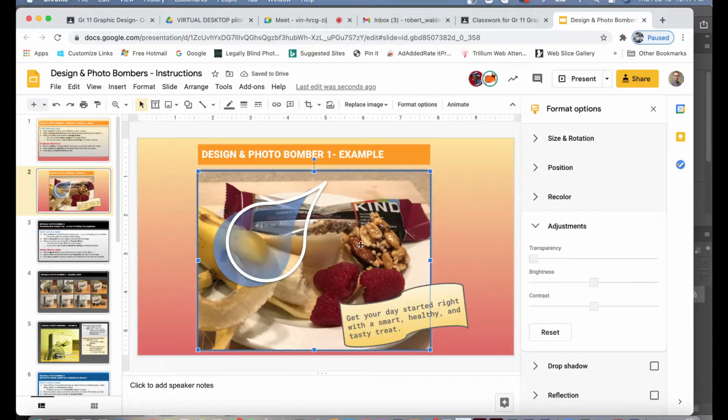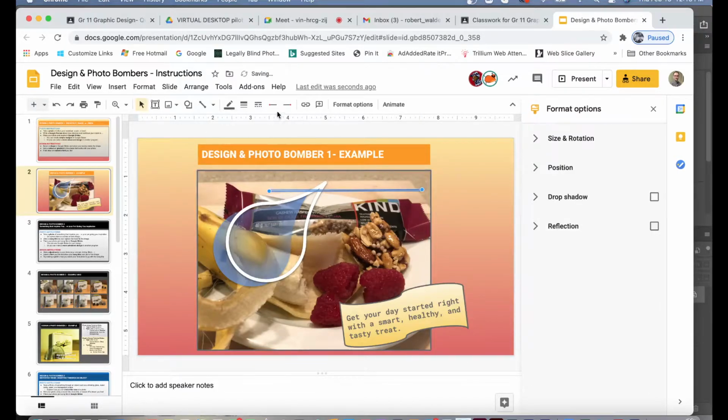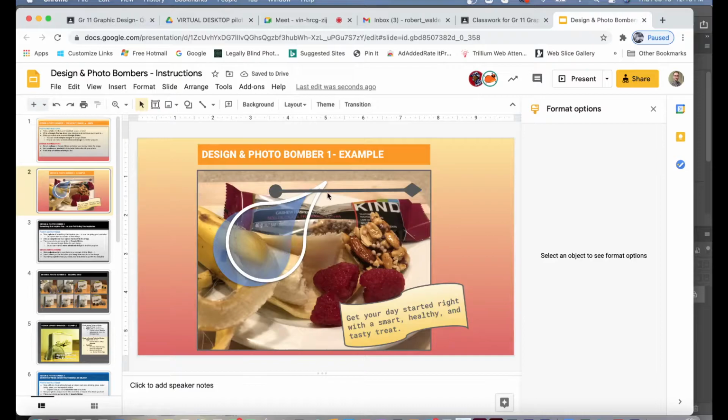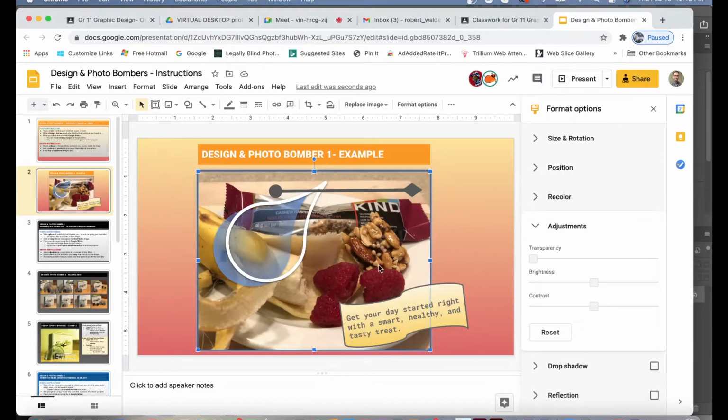So inside of slides, you can do some pretty quick things with a photo. You can do some quick things with shapes. You can also go up here to the line tool. I'm going to change the thickness of that line to pretty thick, and then you can add shapes to the start and to the end of things. So there you go. Quick demo on just creating simple shapes, doing quick things to your photos right inside of Google Slides if you need to.